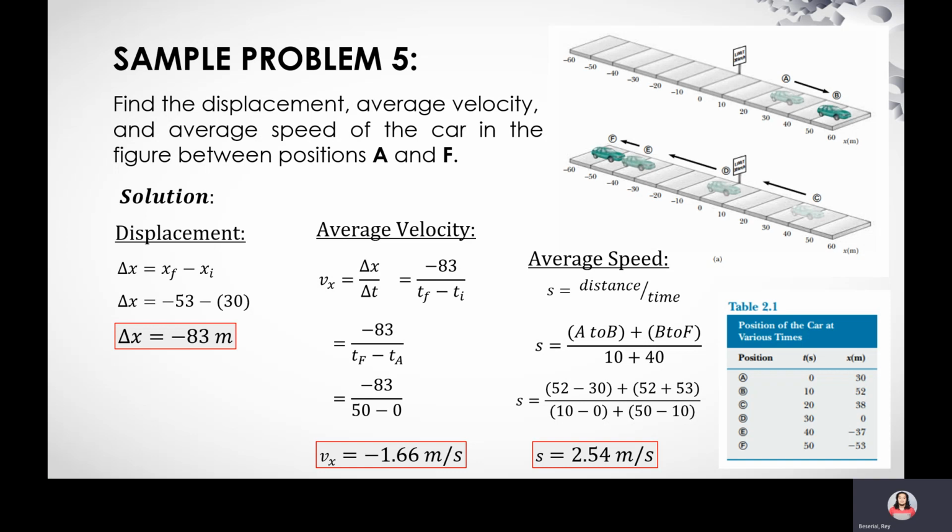Ang formula ng ating average speed is yung ating distance over time. So, yung distance traveled ito ha. So, lahat-lahat na. So, from A to B plus B to F. Bakit siya nagka-separate? Dahil yung ating A to B motion or direction papuntang east, di ba? And then yung ating sa C to F na, papunta na siya ng west.